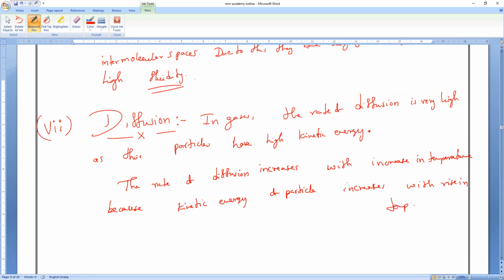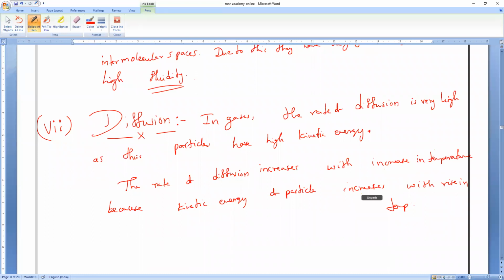So due to that reason only, if you spray perfume, whatever it is, very quickly it will spread in summer season compared to winters. Is it right or wrong? Why? In winter season it is slow and in summer season very high. I want to know why in winter season the perfume smell is slow.